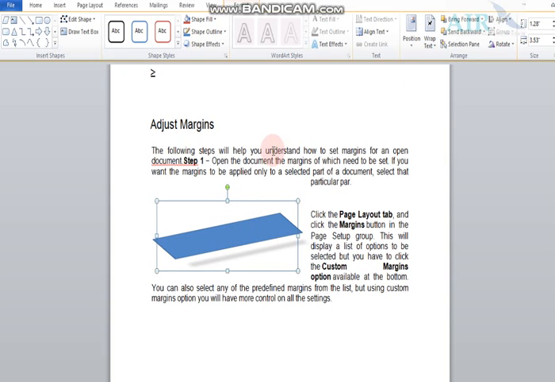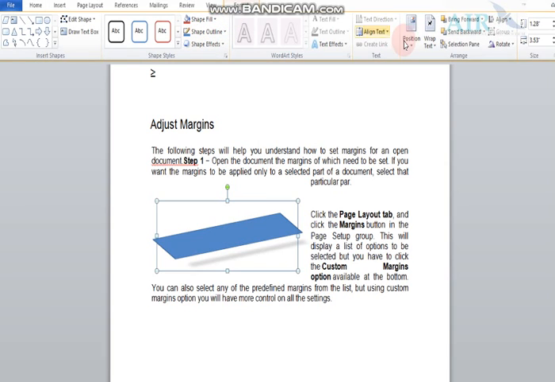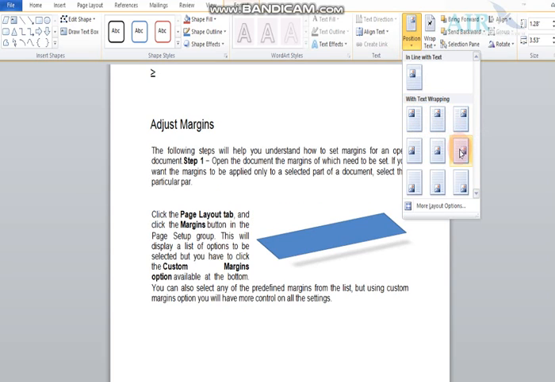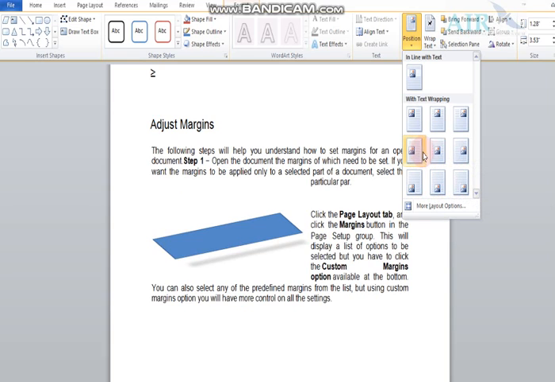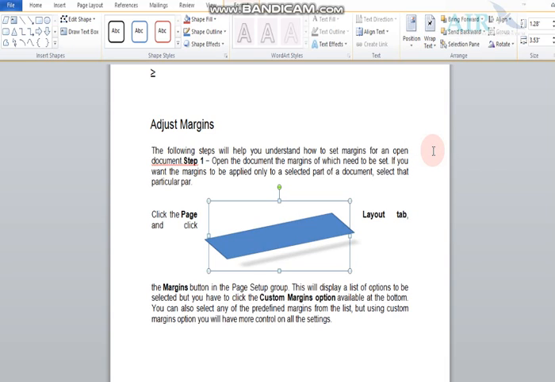Once again I am going to change the position, so I have to click this shape, then Format, then Position, and let's do it. So this is now in between the text. Now the position is basically in between the text. So this is how to change the position of an object or image. Changing the position means you can take your object or image to different positions anywhere within the text.